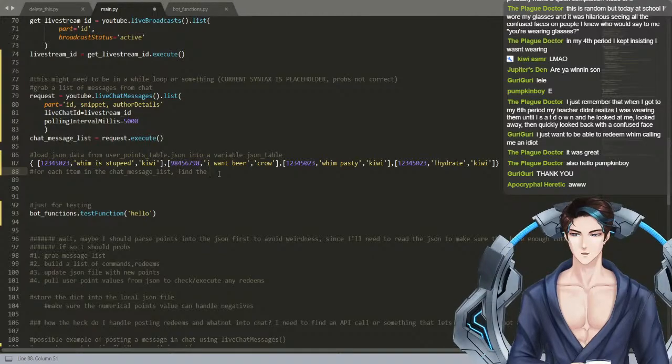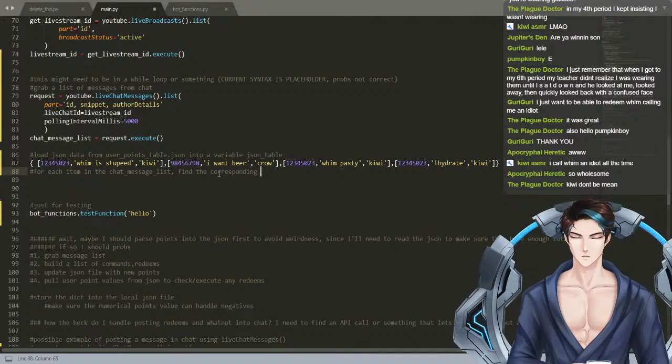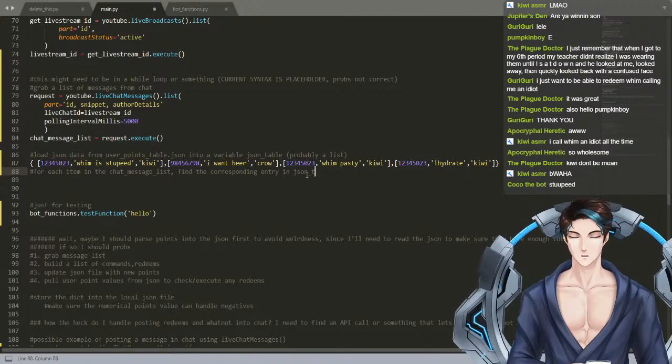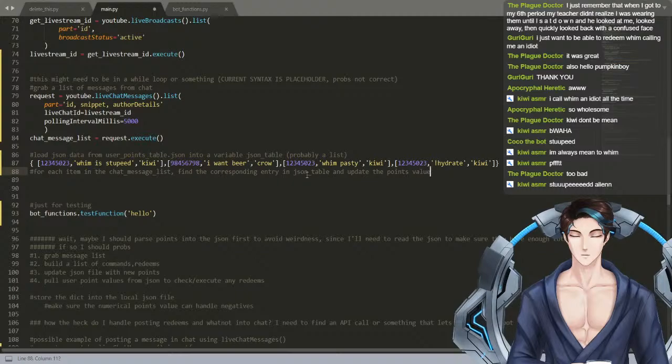Okay. For each, find the, what's the word? Corresponding entry in the, probably a list in the JSON table, and update the points values.